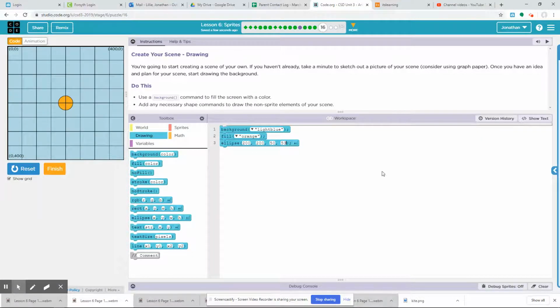That's better. But I need it positioned, so let's put it up here at 350 and 50. 350 is the X coordinate, about here, and 50 is the Y coordinate. Now we've got it up in the sky.